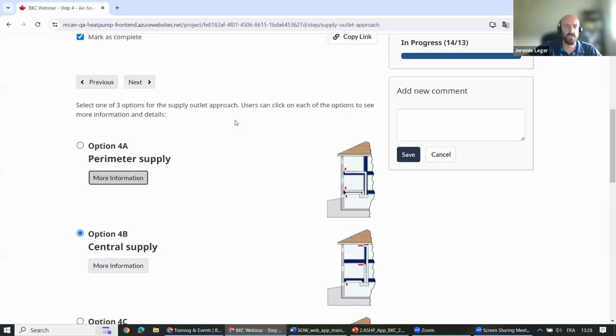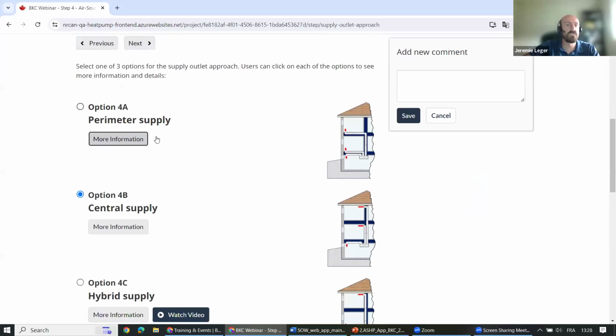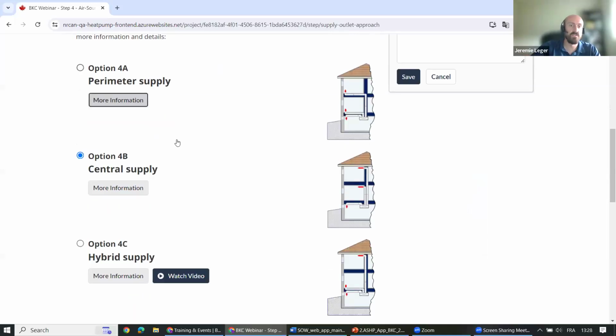So in this case, Jason, what was the selected approach, and why did you move towards that approach? So at the builder's request, we designed this house with central high wall supply diffusers. This was done to keep floor registers out of the equation, so there would be no chance of anything being covered by furniture, but also to have diffusion into the living space without blowing air onto the occupants directly.